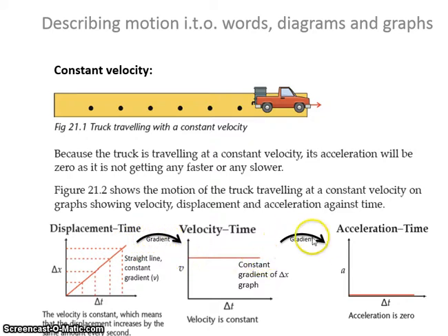Then the gradient of the velocity time graph gives you the acceleration. In this case, it is one of your special graphs, which is a y equal to a number. There's no gradient, therefore the acceleration is 0. If you then work backwards, if you take the acceleration, which is now 0 meters per second squared, the area under that graph is 0, therefore the change in velocity will also be 0, and the area under the velocity time graph will give us the displacement, the change in displacement.